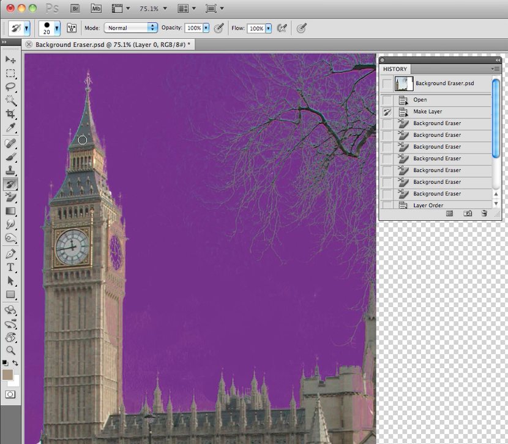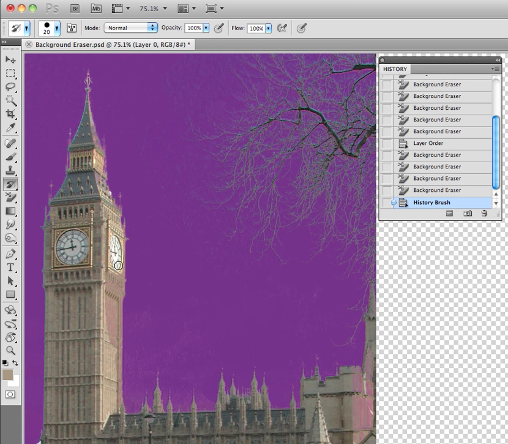What that means is when we use the history brush, it's going to paint the document in the state it was at the point where we pinned it, right back there. And that means we can simply paint over the clock face and in fact all the way down the side of this building to return it to the state it was before we erased it.